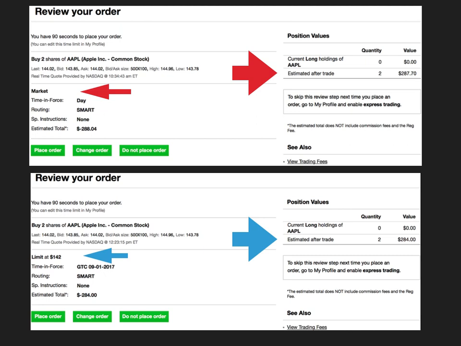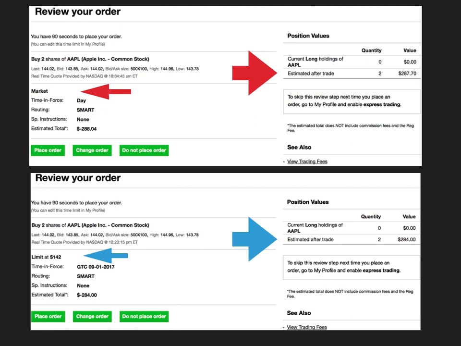This is a strategy we use at the Finance Explorer to build our cost basis. A lot of our buys personally are used through the limit order. That's not to say you can't do both. If you've been watching a stock and you see it drop all of a sudden and you have money waiting to go and you're not worried about the absolute price to the penny, go ahead and do a market order. That's fine. I just bought a market order of AT&T a couple of days ago.